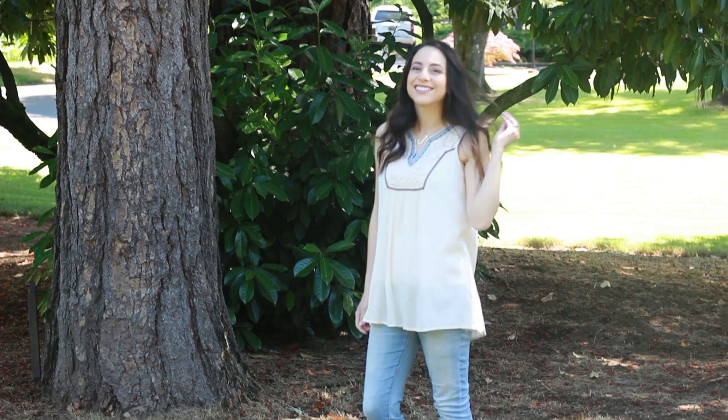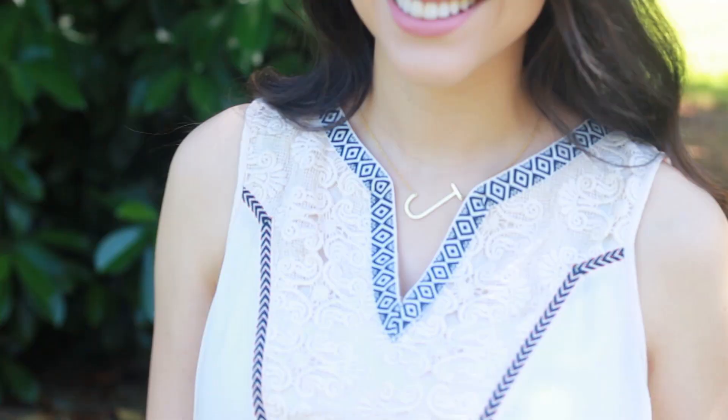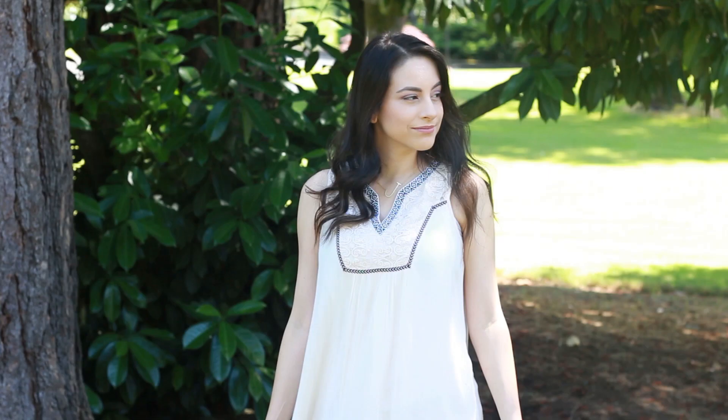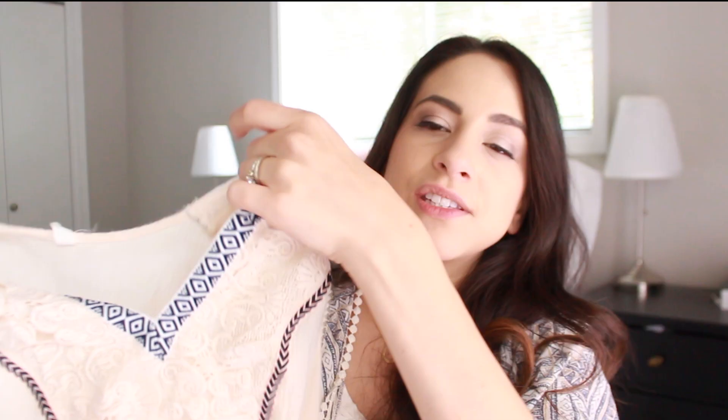I've been looking at this next piece on their site for a while. It's a really nice tank top — one step up from just a plain ribbed tank top. I really like the detail on the collar, and it looks really pretty with a gold necklace peeking out from it. It's nice and cool for summer, but it's also just a really cute outfit idea. It would look great with either shorts or ripped knee jeans.